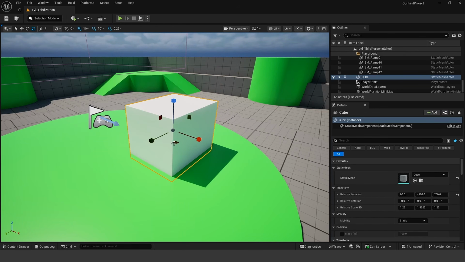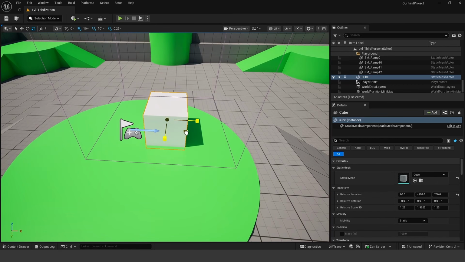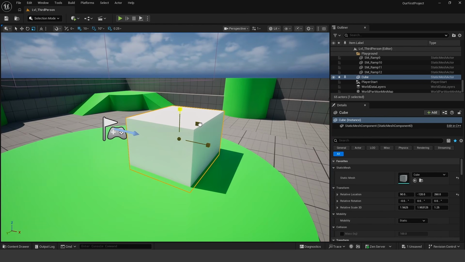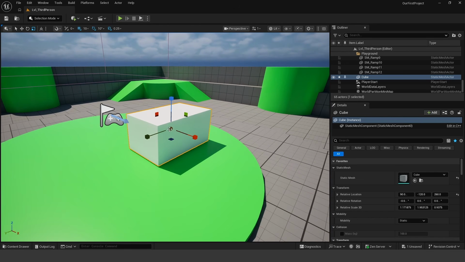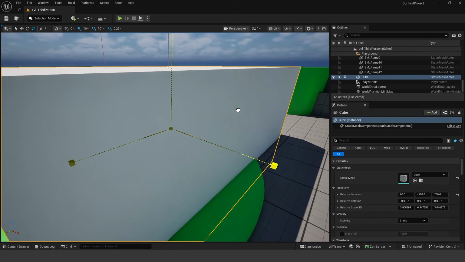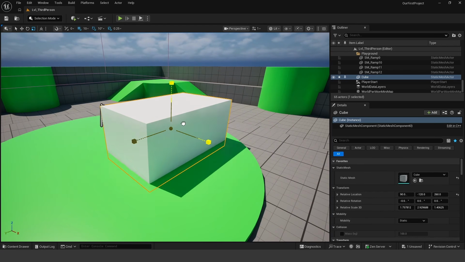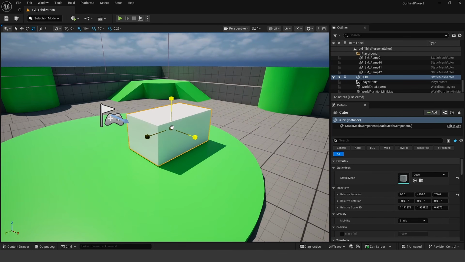We also have these different boxes in between axes. So if we want to scale the cube in both axes at the same time, the x and y, or the x and z, we could do so. But additionally, we can hover over the center sphere and scale the cube up uniformly in all axes at the same time. So that's pretty neat.